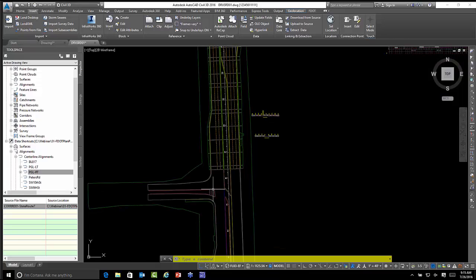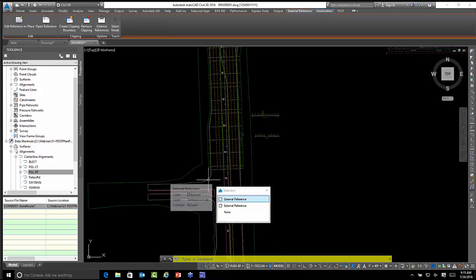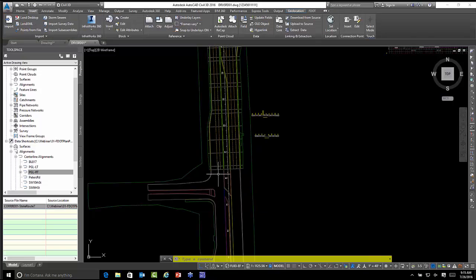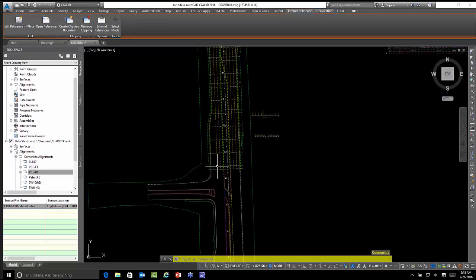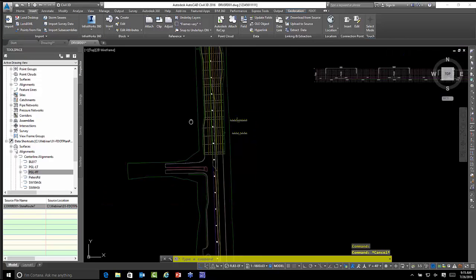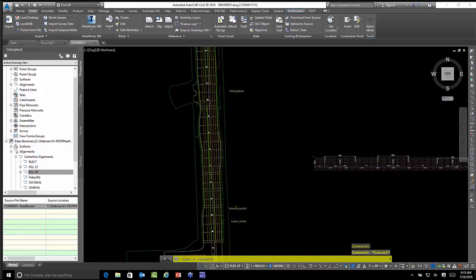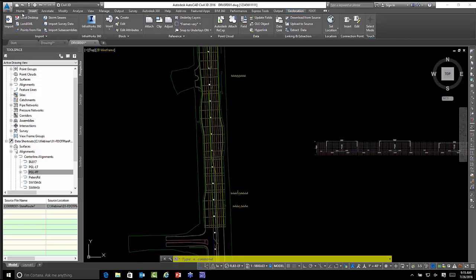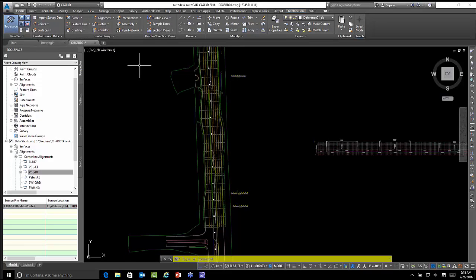So we can see here we have two files laying on top of each other. If I pick this object, that is my design drawing. And if I hit Escape and click on the corridor, you can see the corridor highlights along with the border for the surfaces as well. So I think that's about all we need for creating cross sections. We just need a new drawing, an alignment, and we brought in a design file, and then we brought in our corridor file.